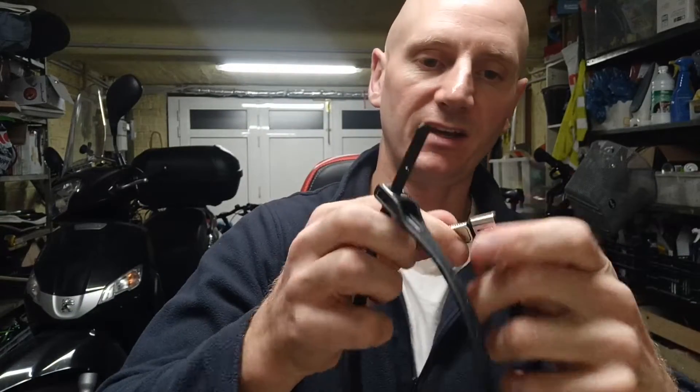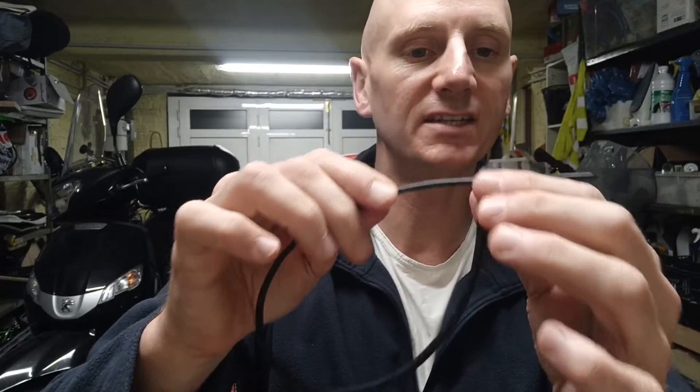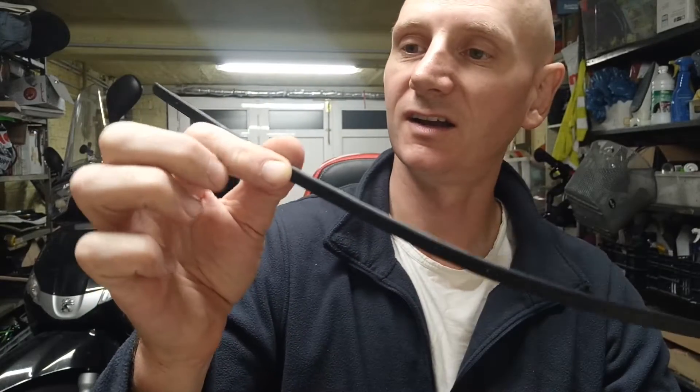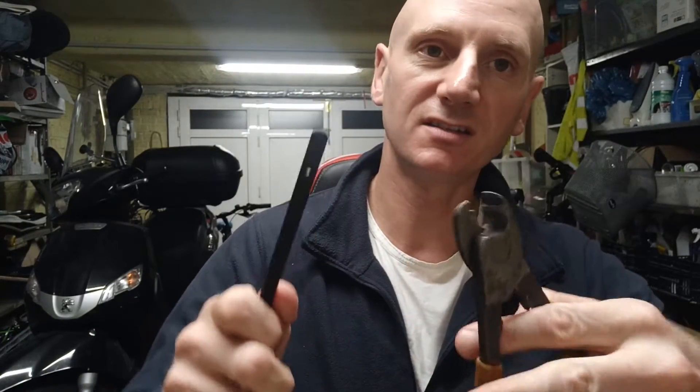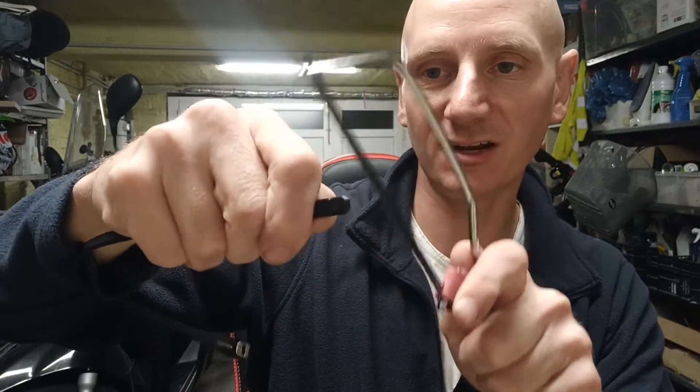There we go — separated it. That works quite well. What I'm going to do is use a hacksaw just to see how easily you can cut through it. You can tighten it very, very tight, and to loosen it, it feels a lot like a plastic tie. I've got a bag of plastic ties — it looks like exactly the same width more or less. But I can see this film, this very thin piece of stainless steel. I thought about using cable cutters to cut through it, but I need them for selling bikes, so I'm just going to take a little bit off the end just to see. The plastic is quite tough — this is nylon plastic.